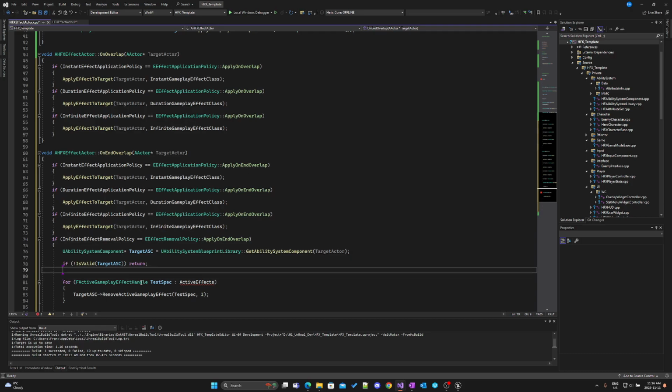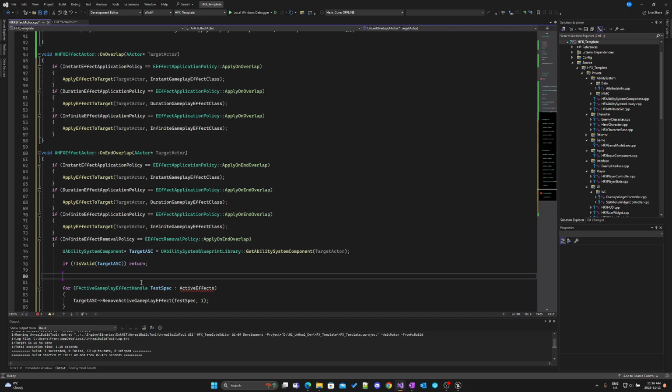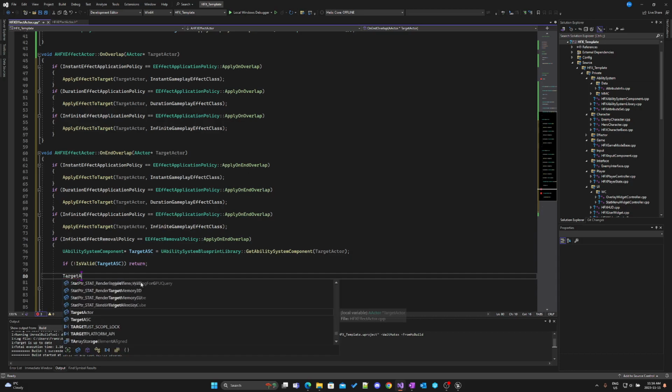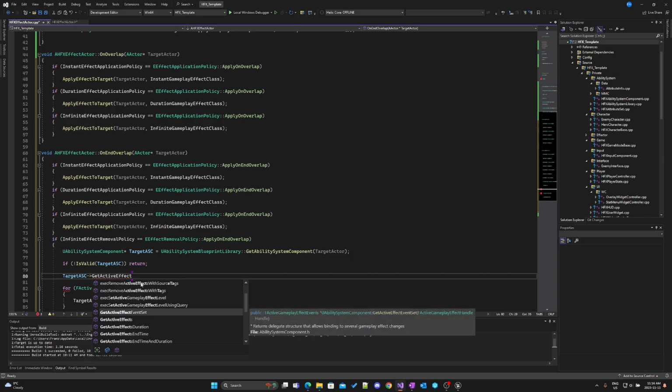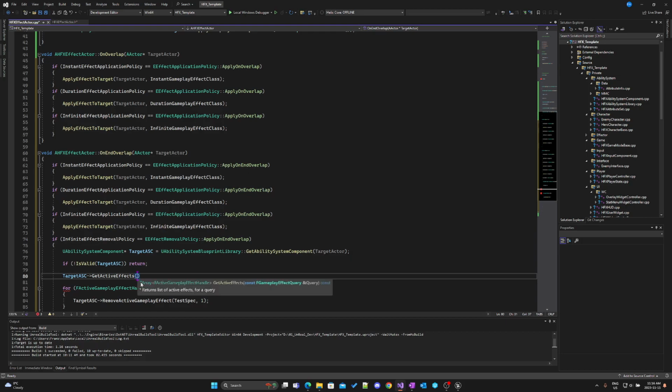Well, again, we'll look at the target ASC, and it has a function of GetActiveEffects. And what does it want? It wants an FGameplayEffectQuery.